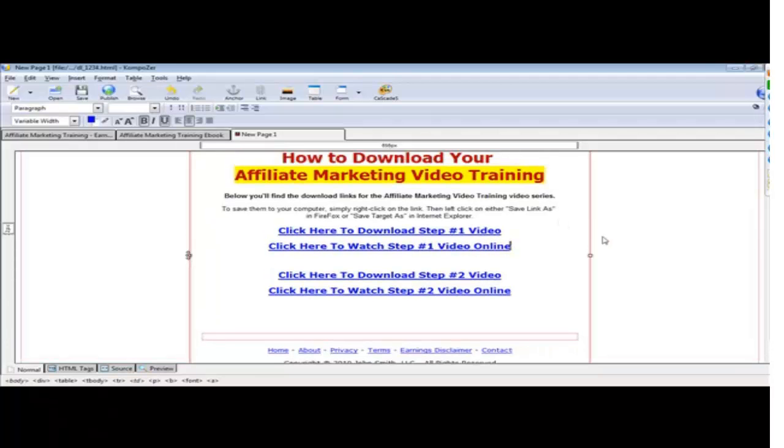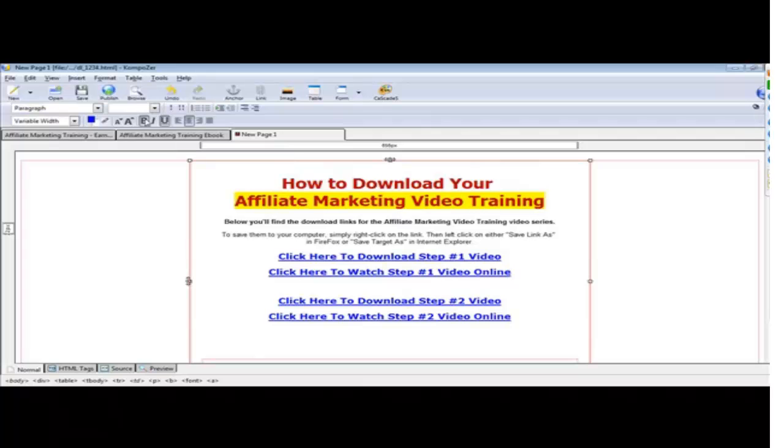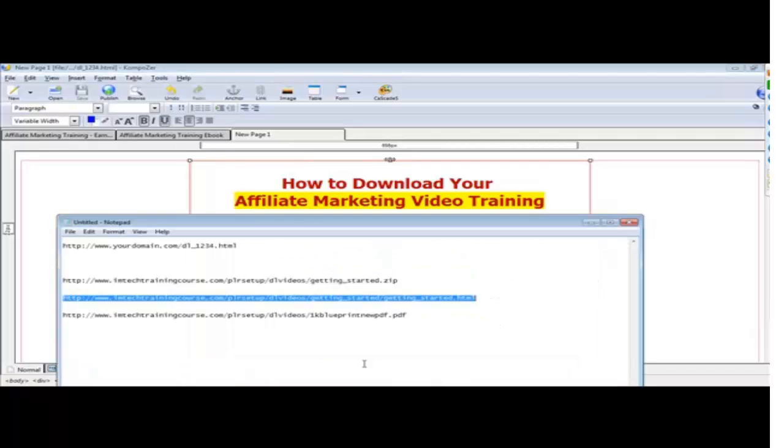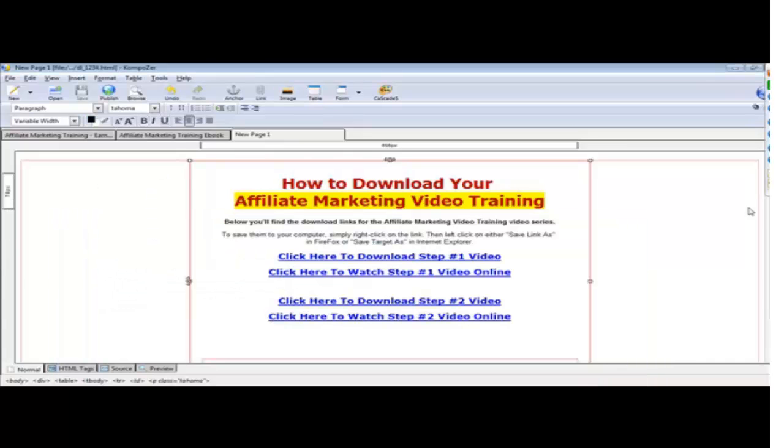And now what you're going to do is go ahead and save your download page. So we're just going to save that download page. And so now our download page is all ready to go, and it is all loaded up here. Our download page is going to be located at, in your case it'd be your domain, but now we're going to be putting it on the site called imtechtrainingcourse.com. And we're very close now to actually getting this product set up, believe it or not.